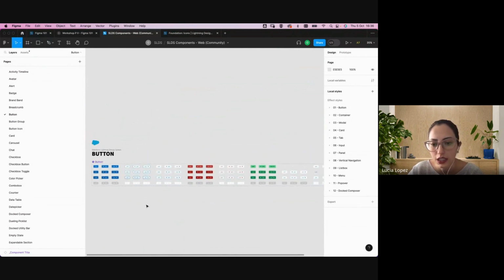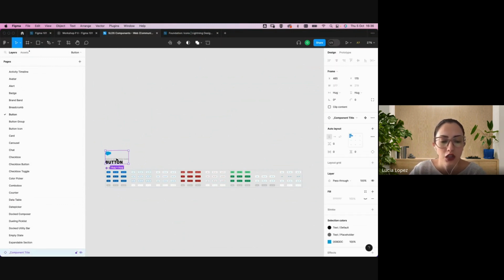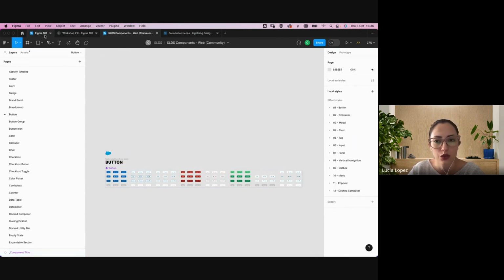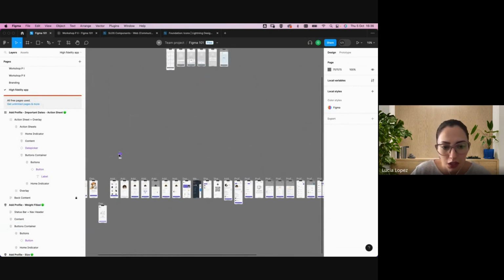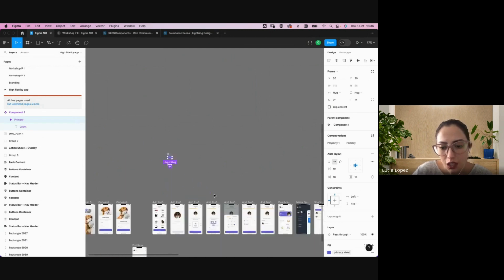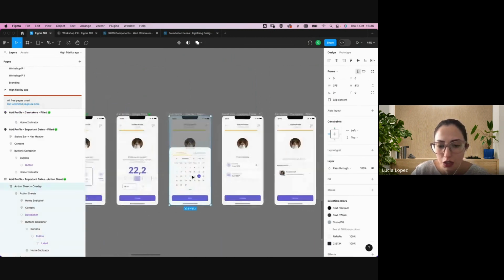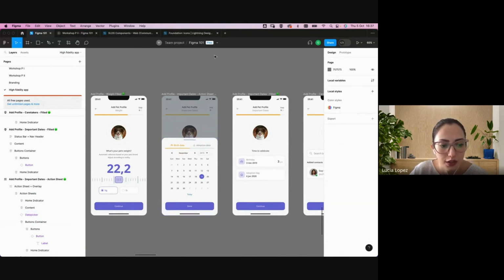And that's the interesting thing when you are designing and when you want to use a library that is already pre-made, you can actually decide what you are going to custom make, such as the buttons that we custom made here with auto layout. And you can decide what you're going to bring from other design systems, such as the calendar or the date picker that I brought from Salesforce Design System.